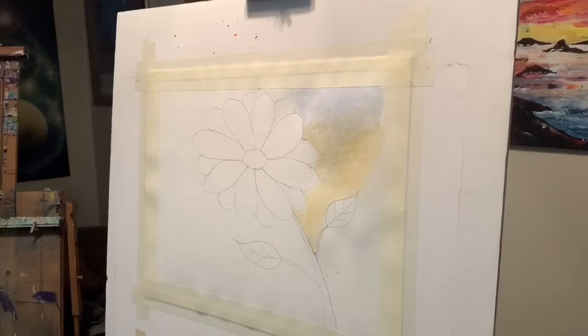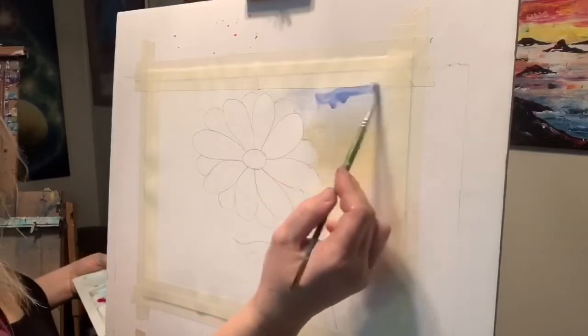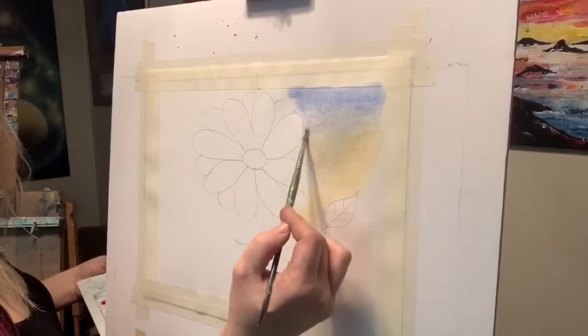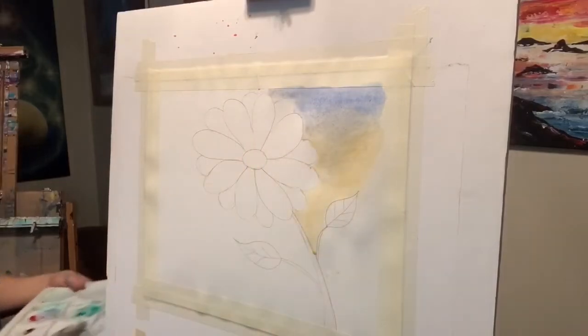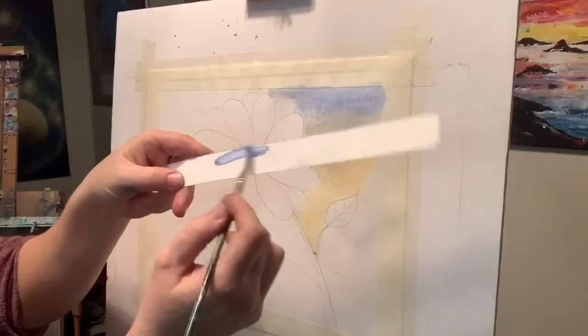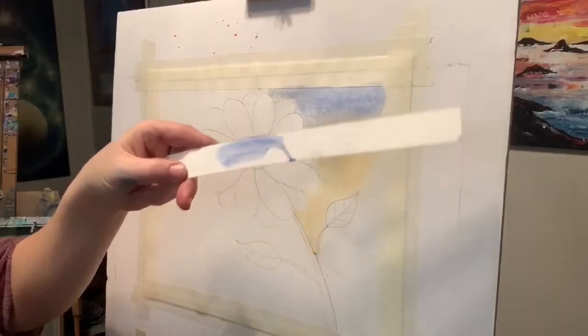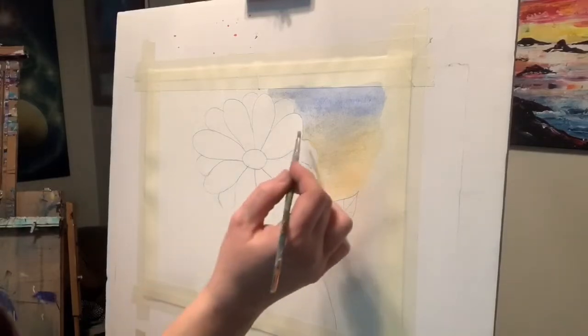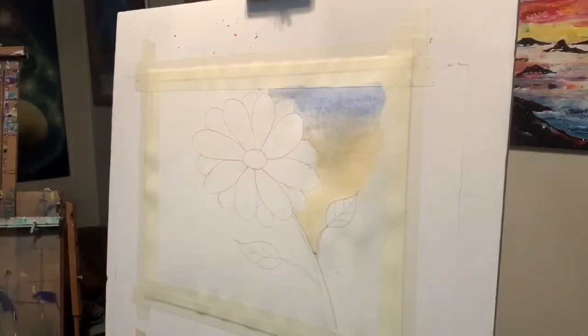It's beautiful. If I want to go darker blue, I'll come in with a little bit more blue. I put a little more blue paint in, because I got a nice light wash going here. I don't have it real dark. You can always check your color by putting it on your bookmark. What I mean by that is after you've diluted your colors, you can come in like this and see the actual color of what you're working with. Can you guys see that? I know how dark my watercolors are by doing it on this test strip, and that's why we have those. That's why we never ever throw away anything when it comes to that.